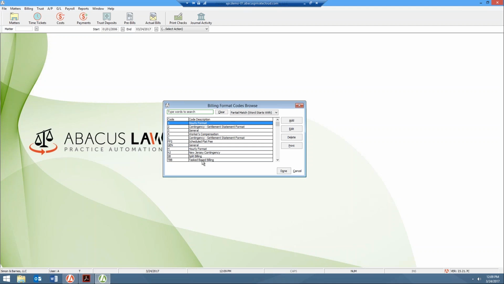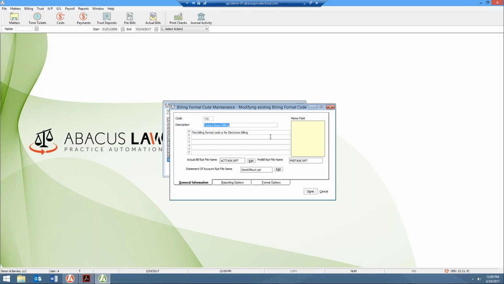But on top of that, you do have the tools, so you can get creative and you can always click on edit and be able to edit and add anything, any information such as a description at the bottom of the invoices. You can do that as well. So these are just general settings that I can go in and modify my codes, specifically my task-based billing invoice.